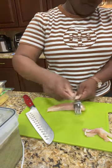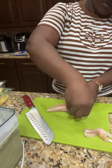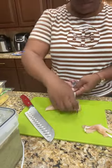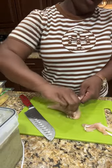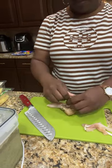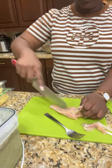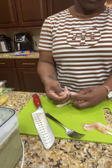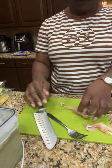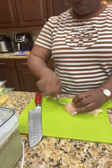This is always the hardest part. Of course, my last one. Oh, this really isn't the last one, but this one would give me the most trouble. The reason I don't like doing it this way is because you lose a lot of meat. This one gives me some trouble. Or not. Hopefully not.